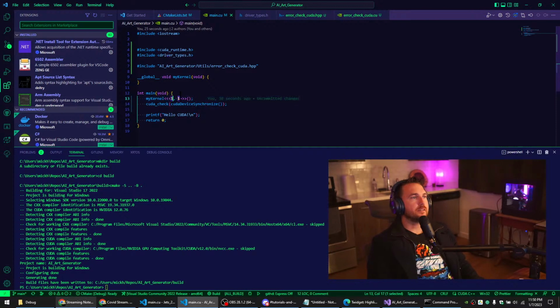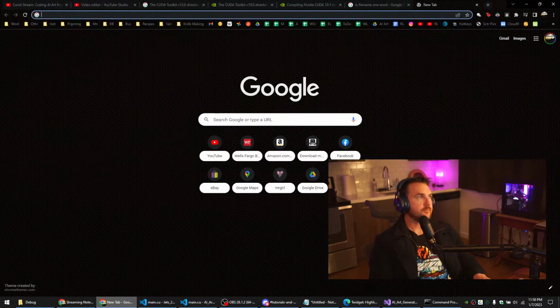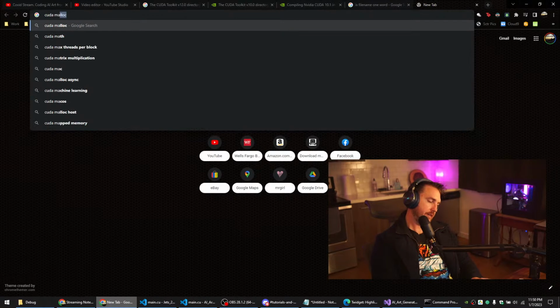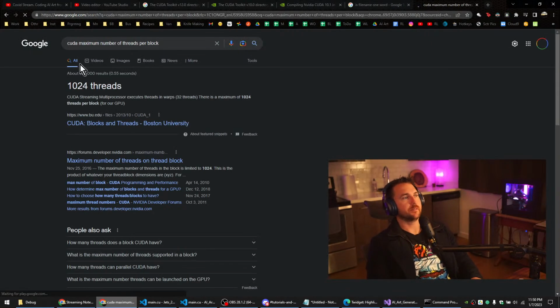So we could run, how many threads can run in a block? Let's see here. CUDA maximum number of threads per block. If we run more threads than is compatible.